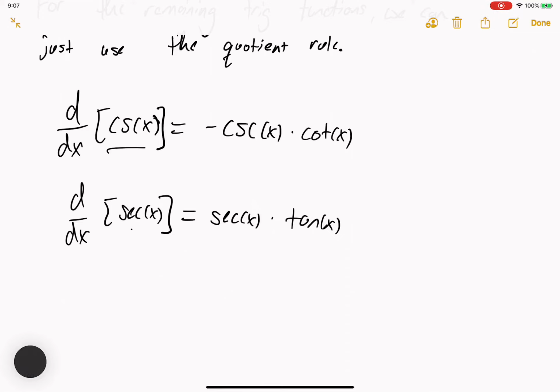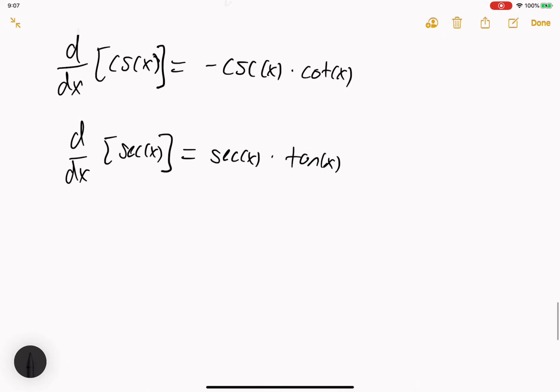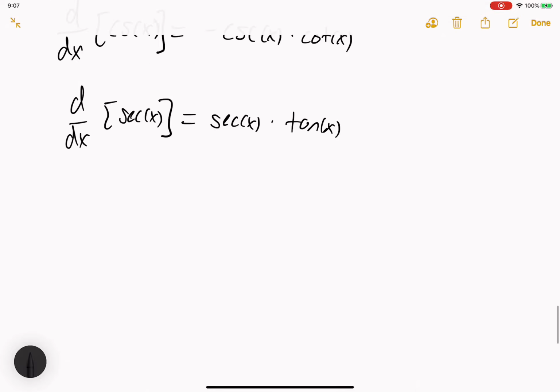I like these because they're the same form. We keep the secants. We keep the argument. One has a negative, one doesn't have a negative. And one has tangent and the other one doesn't have tangent. Also, I like to think the derivative of secant is secant tangent. I don't know why, that just sounds pretty awesome to me.